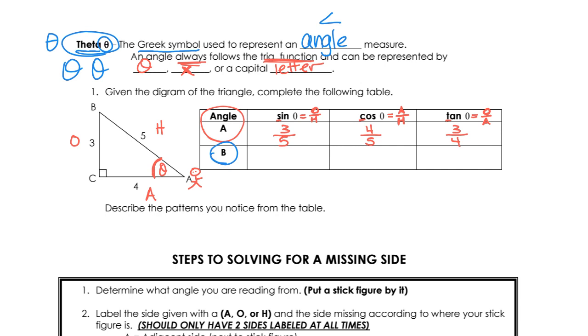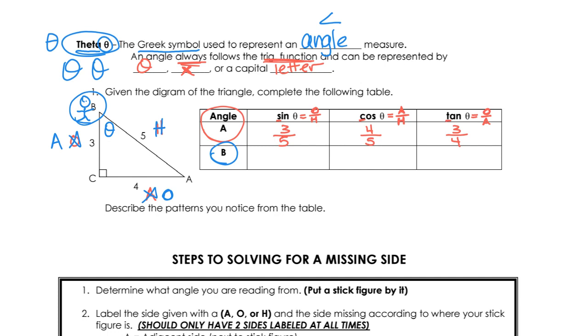We're going to erase where theta is, and erase where our stick person is. We're going to pack up and move them up to angle B, because now they want us to read from angle B in this second row. There are 2 things you're going to notice that switch. Theta is now up here, and your stick person is now up here. This is no longer your adjacent, it's your opposite side from the angle. And this is no longer your opposite, this is your adjacent side. But you're going to see that your hypotenuse side stays exactly where it is.